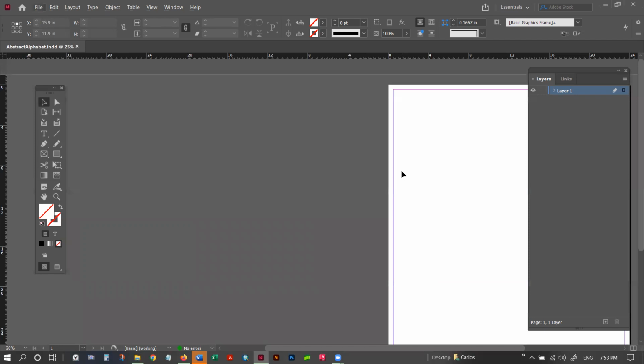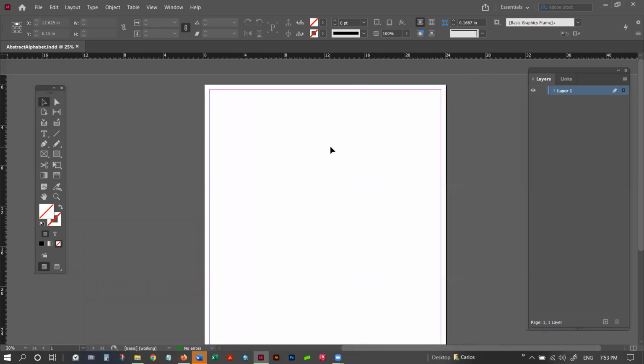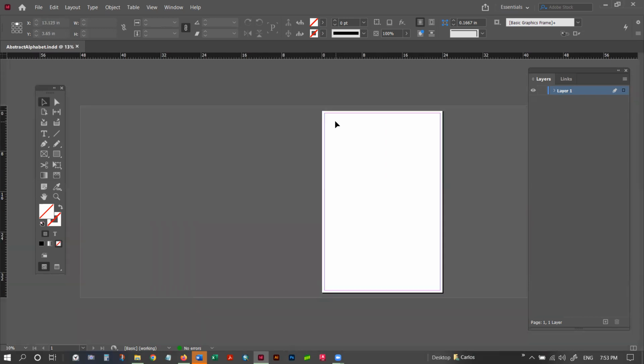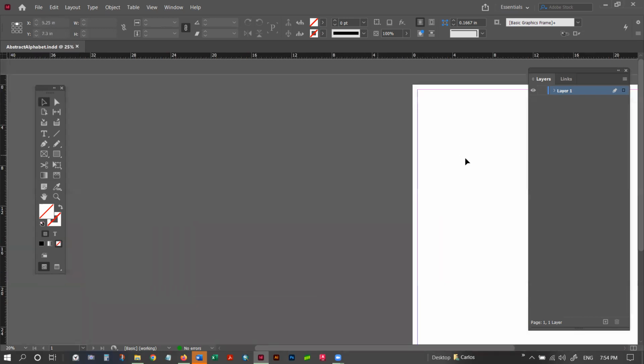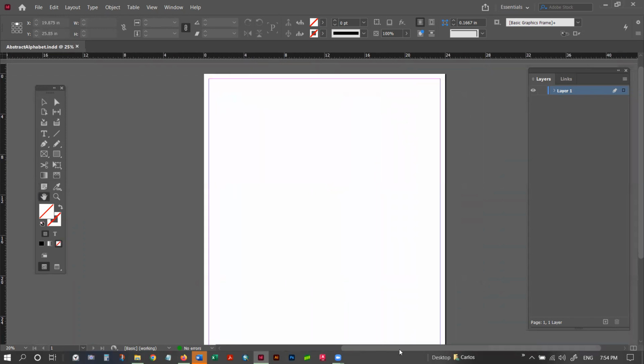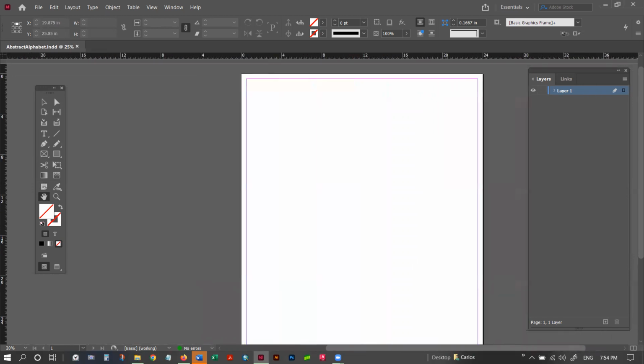I'm sorry, it's hold down the Alt key in Windows or its equivalent on a Mac, the same one we use for the magnifying lens. Hold down Alt and use the scroll on your mouse. Scroll up and down to zoom in or out. You can use the pan tool again to center the page, or these scroll bars at the bottom of the window.